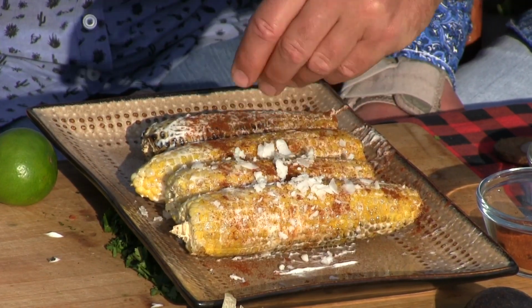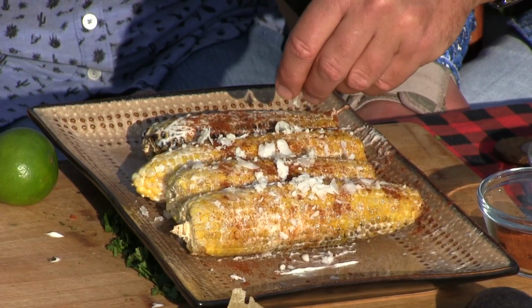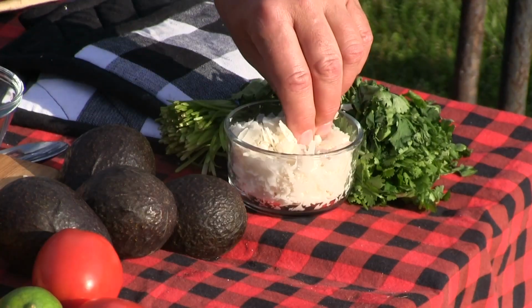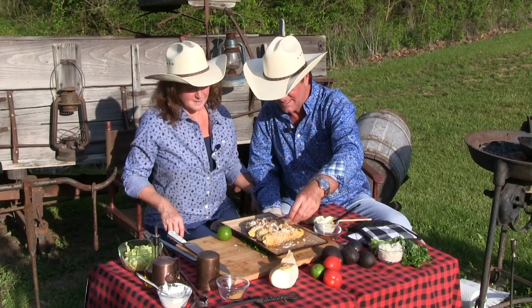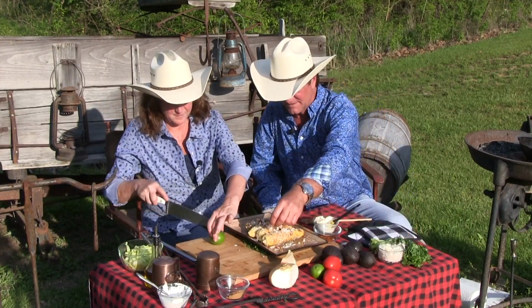Does that look familiar, Mrs. Farmer? It does actually. It's looking pretty good. And see, I was trying to analyze everything, and I thought, is that feta cheese? But it wasn't. It's cotija. I'm going to do one more thing. Okay. If you'll cut that lime in half for me.